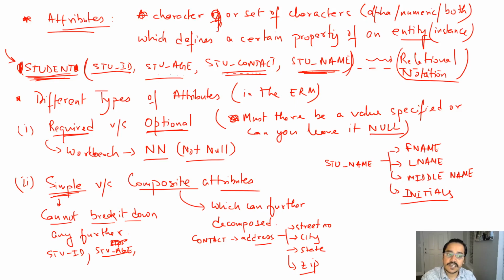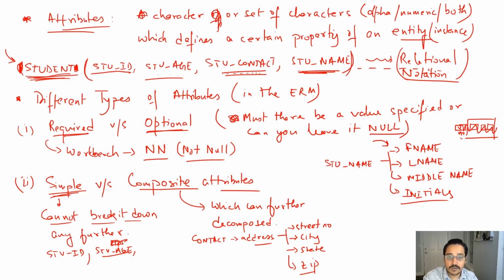So you can relate to this example practically by thinking of all those web forms that you might have encountered when you're registering for an account from time to time on different websites, right? Especially government websites, where the form where you enter the name is broken down into first, middle, and last, and then you have a drop-down option where you can select whether your initials are Mr., Mrs., and then if you have a suffix, junior, senior, and so on and so forth, right? Have you ever wondered why that is broken down as such? Because that is being fed directly into the database in this particular fashion.